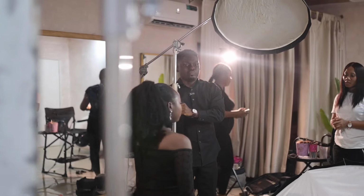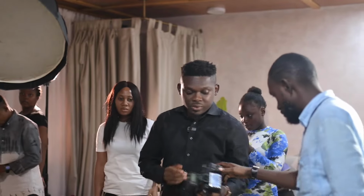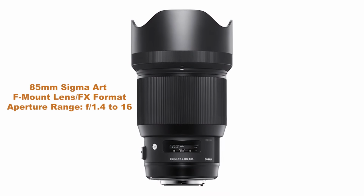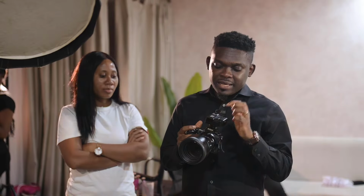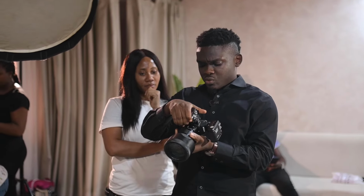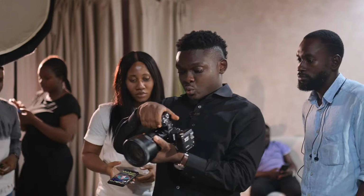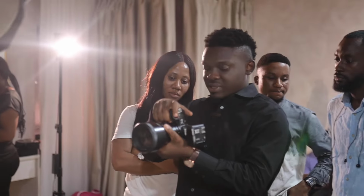Okay, so I want the clamshell to feather a bit, so I'm going to bring it back a bit so you can just fill up her face. I'm shooting with an 85mm Sigma at 1.4 and a Nikon Z6II. I have my X2T trigger from Godox. My aperture is going to be set at f2. My shutter speed right now is at 400, so I'll just leave it at that. And my ISO is at 100.